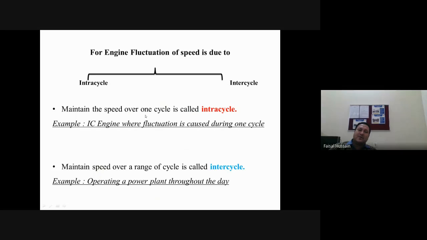For example, one power stroke is completed in 2 revolutions of the crankshaft. One power stroke is completed in 1 revolution or 4 revolutions of the crankshaft. So the cycle is completed during one or two strokes in a two-stroke engine or in a four-stroke engine.